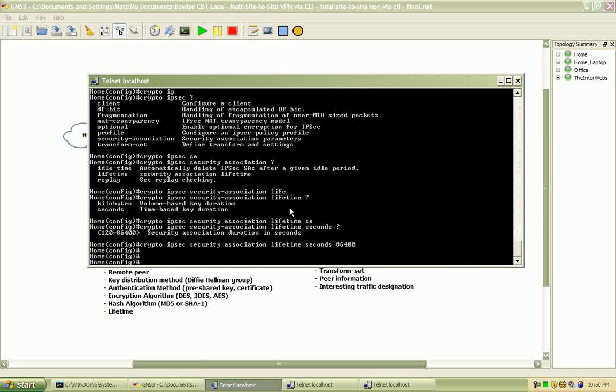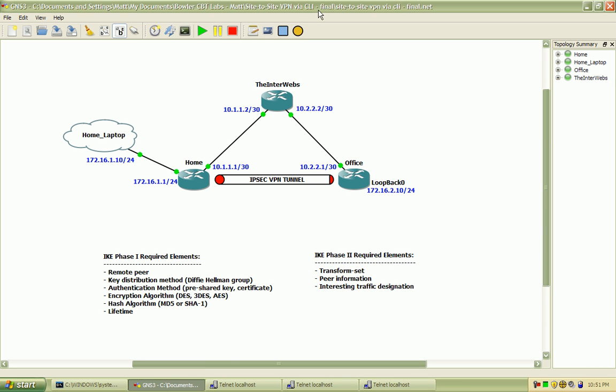This next step, defining interesting traffic, is basically a way of telling our crypto map what IP addresses or what type of traffic to look for when encrypting and encapsulating the data.